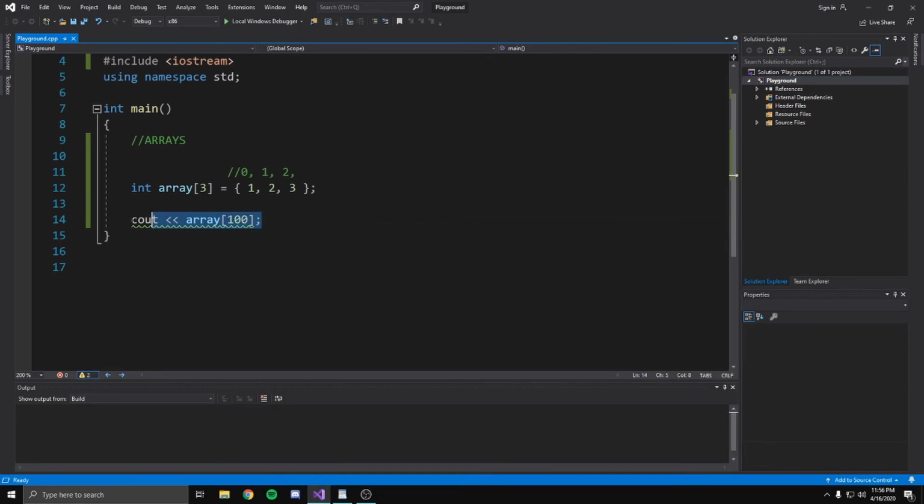So you want to be careful with how you access your arrays and always be aware of your array sizes. Make sure you're accessing the right indexes. And I think that is it. It's a pretty short and quick tutorial. This is probably the last data type one I wanted to go over before going into the next topic, which is either pointers or functions.